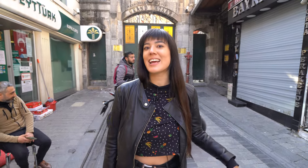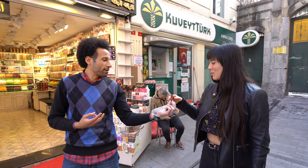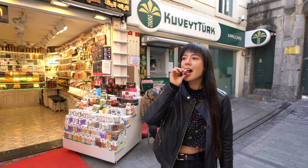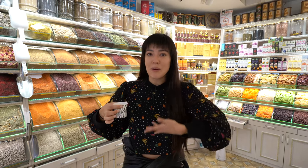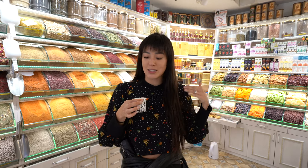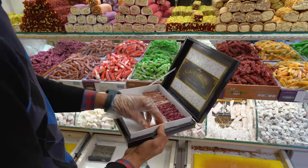We made it to the Grand Bazaar, but it's closed on Sundays. Luckily, this store is open — Turkish delight! We're also trying a really interesting tea: eucalyptus with menthol, ginger, and stevia. What makes it unique is when you smell it, it's literally like a blast of mint — your nostrils kind of clear up. It's similar to Vicks Vapor Rub or an Asian menthol oil stick. We're getting some Turkish delight to heal our wounded souls from the Grand Bazaar being closed.